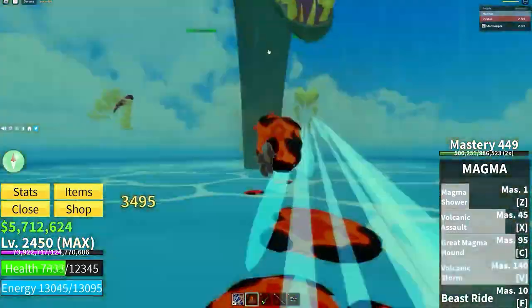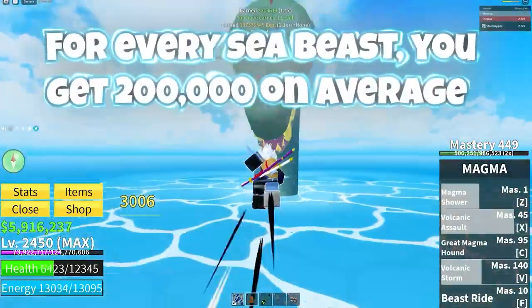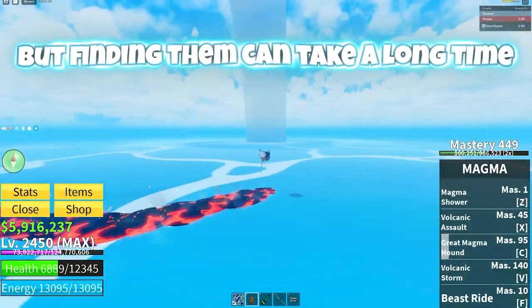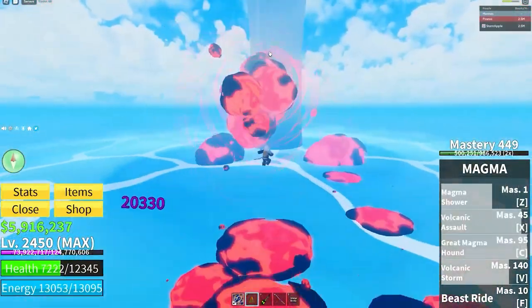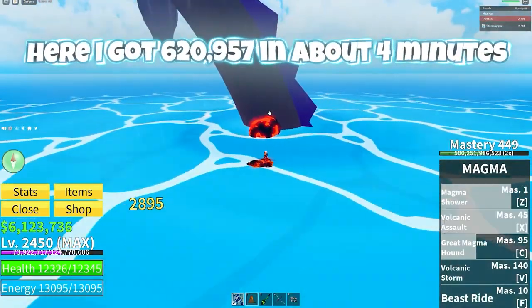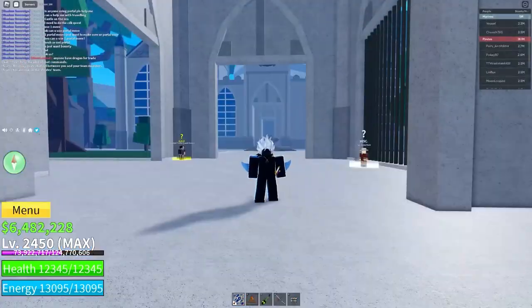Go to C3. For this method, you need awakened magma and fishman race. For every sea beast, you get 200,000 on average. But finding them can take a long time. Here I got 620,957 in about 4 minutes.